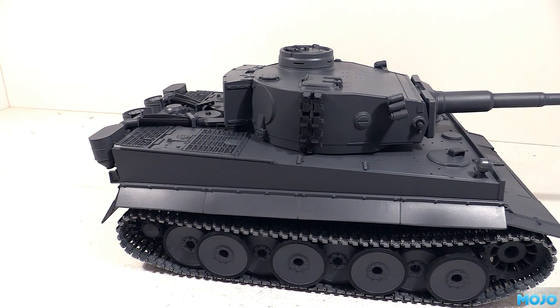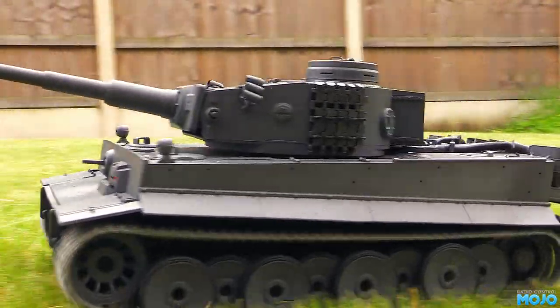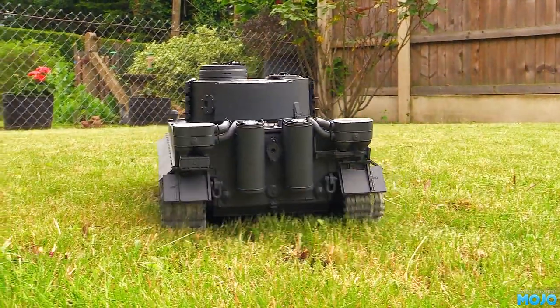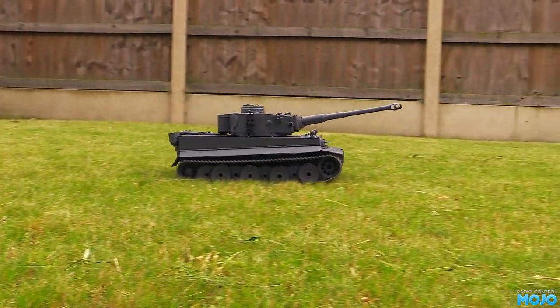Right then, time for the garden patrol. I think it's all looking really rather good. The paint really ties it all together nicely. With the tools painted up and fitted, it will look even better. With some weathering, I think it will look quite authentic, despite the hodgepodge of bits.